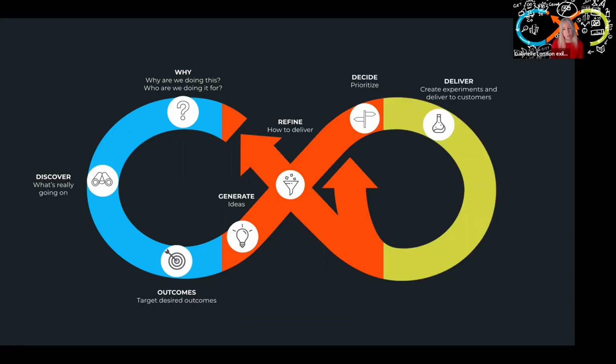Around on the right, you're going to be pretty familiar, so I won't spend so much time there, but this is where we deliver experiments. We're measuring against our target outcomes. So we often create very visual trackers. I'm big on creating a visual language. The more fun and simple this is, the more you'll get people engaged in it. And we learn. This is a continuous learning loop. So as we go around, we're not only improving our products, our strategy, our services, but how we're doing that work.